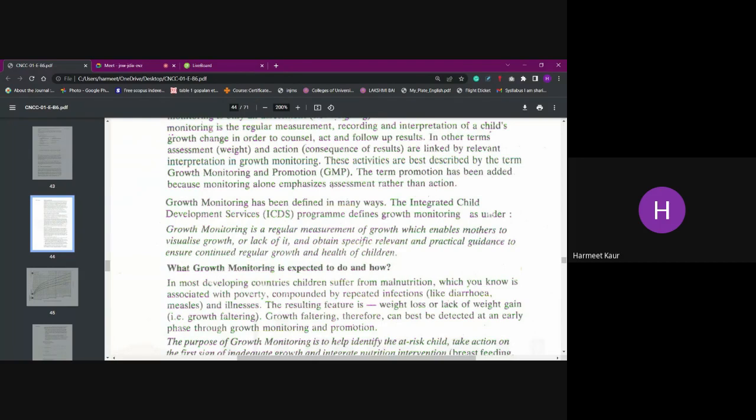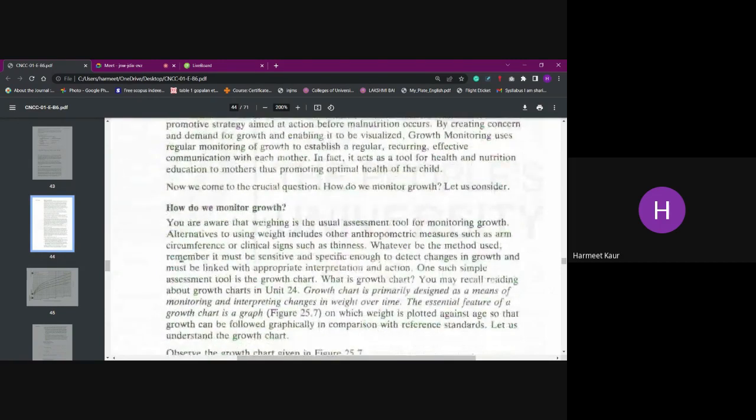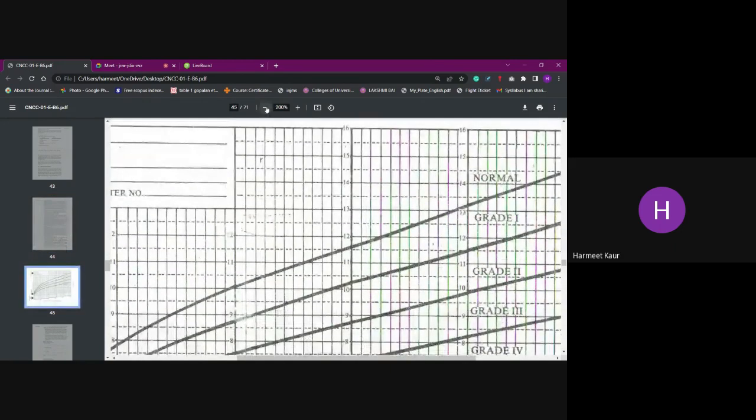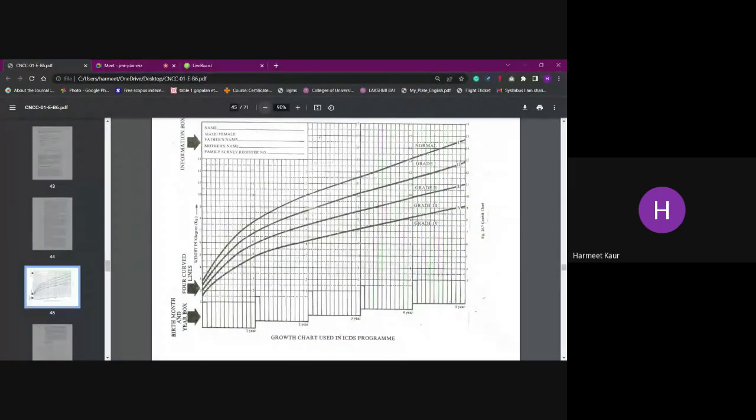Every month they will bring their child, and the ICDS workers there will accurately weigh the child and plot a graph. By this graph plotting, we keep a close check on how this child is growing. You can see a growth chart is given here. I'll just zoom out so that this chart is clear to you. So this is a growth chart. Like most graphs, there is age on the x-axis and weight on the y-axis. Every month you get the child and make a point showing how the child is growing.